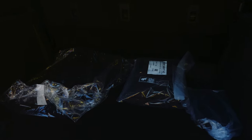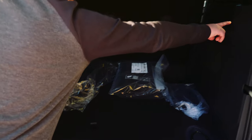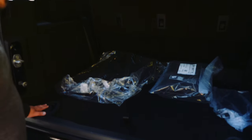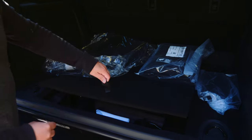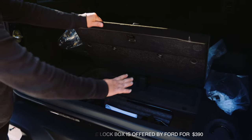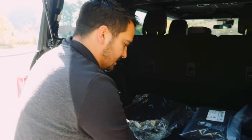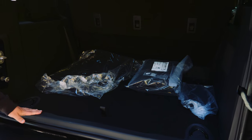Nice storage in the back. As you can see this is brand new — still got the mats in plastic. Tons of storage. You even have a nice LED light with more Bronco logos and a 12-volt outlet. Really smart tie-down hooks right here and a little bit of storage under the floor. Small nitpick: it would have been nice to have some type of locking storage so when you have the doors and top off you can secure small belongings. But I'm sure there'll be aftermarket solutions. Really nicely done overall by Ford.